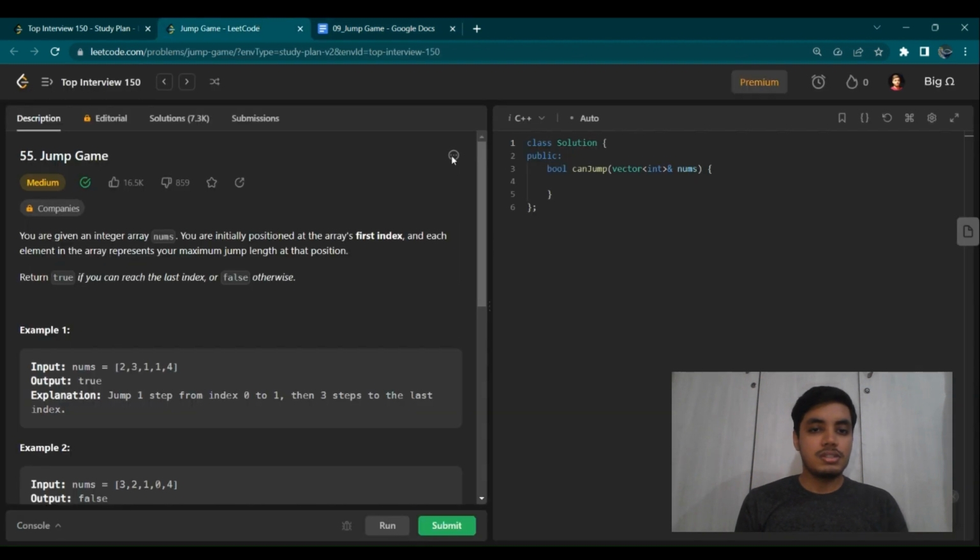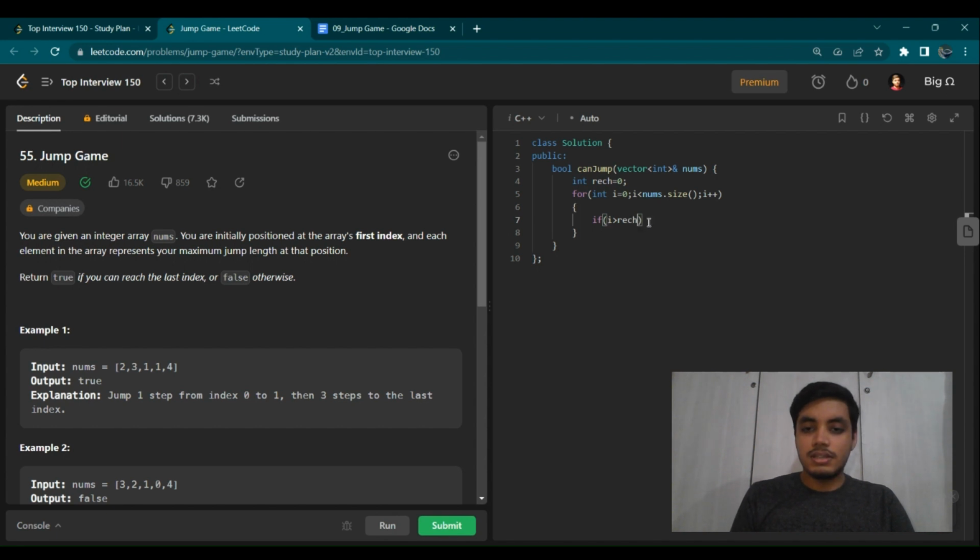Now let's code this. As discussed earlier, we take an int variable to store our reach, initially 0, and run a for loop with int i equals 0, i less than nums.size, i plus plus. Now we check a condition: when i gets greater than reach.